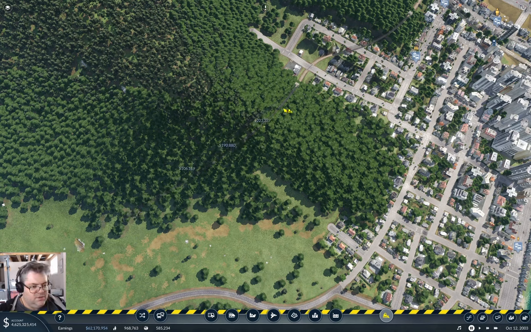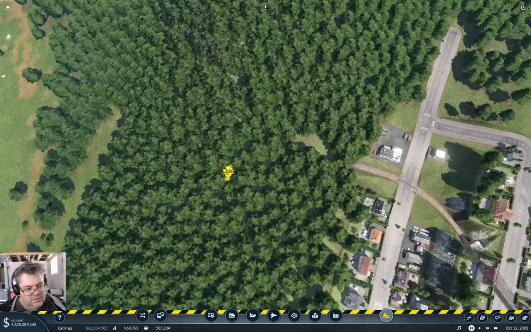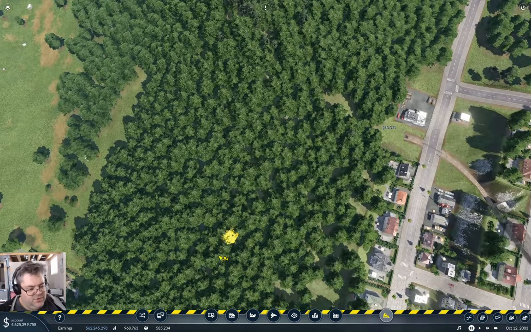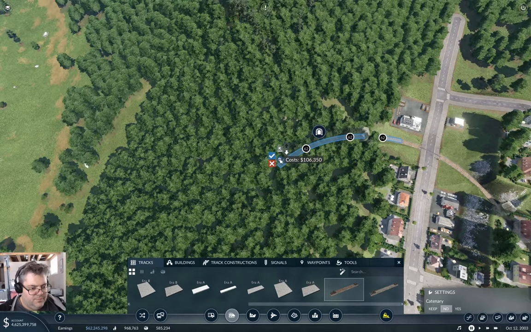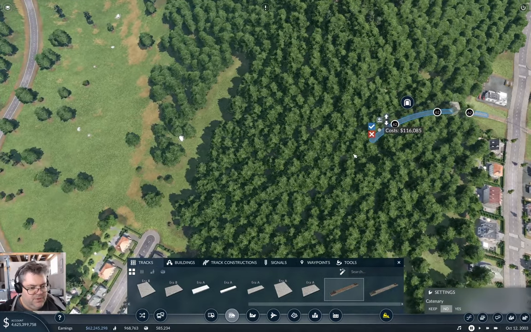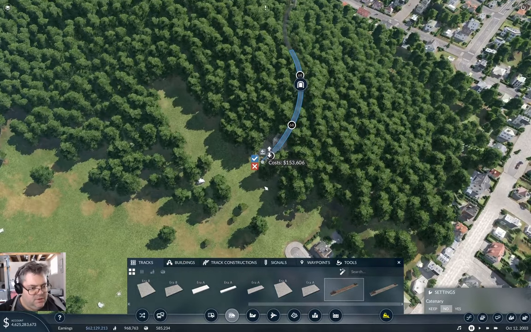Let's see. See if we can do a shorter, let's see if we can do a shorter tunnel. Can we? I think we're going to have to be at least level here. Okay, we can do a much shorter tunnel and pop out down here. Yeah, okay.